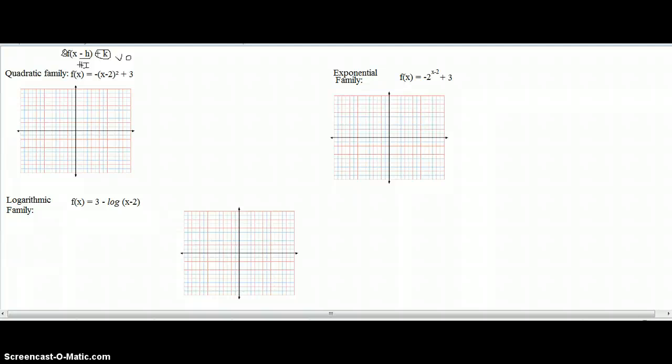It'll shift my graph vertically if I add or subtract a number on the outside. So I'm just using my mouse here, so it's going to be a little bit sloppy. But look at what family we're in. We're in the quadratic family for this first function. You can tell that because I have an x that's being squared, and any x that's squared is quadratic. So the negative in front is going to flip it. Let's remember what the parent function looks like, because that's where we're going to start from. The best I can, I'm going to try to draw it.